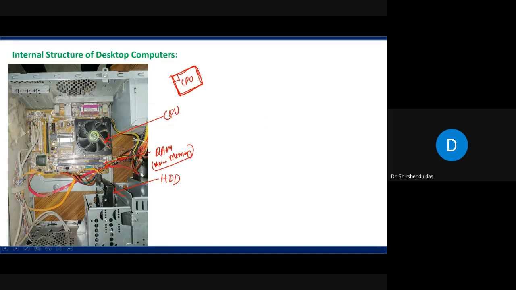And you can see there is a device here. This device is actually a CD-ROM, which is also almost obsolete. No one uses it nowadays; we use a pen drive directly. But yes, this is for the CD drive. This CD drive is also connected with some bus through the motherboard.